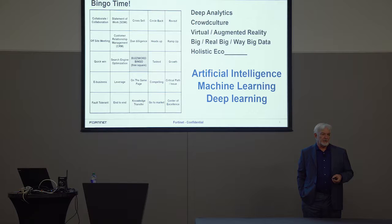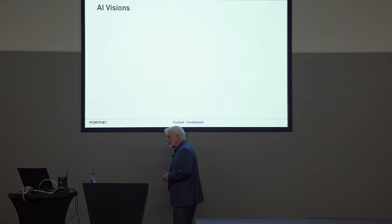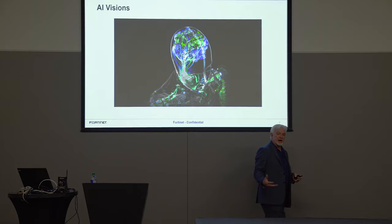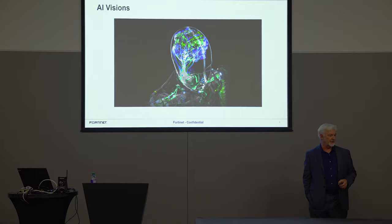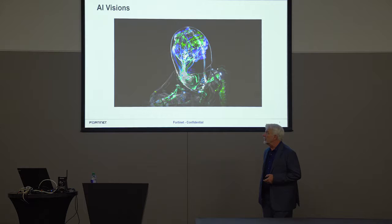People want to sell things. They will call deep analytics artificial intelligence, whereas it's just a big computer looking at big piles of data and coming up with fairly big decisions — it's not necessarily artificial intelligence. When we think of AI, we've got this vision in our head that some electronic brain is taking care of us: airplanes are landing where they're supposed to, all the traffic lights are working in our city the way they're supposed to.